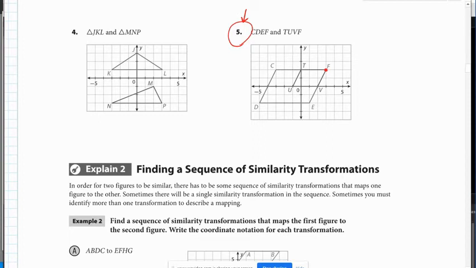You see all these, the big figure has a side length. We're going down 4 and over 2. Going this way, down 4 and over 2, whereas for the small one we're going down 2 and over 1. So those are cut in half going horizontally. This is 1, 2, 3, 4, 5, 6, but on the small figure it's 1, 2, 3. And so all the dimensions have been cut in half.